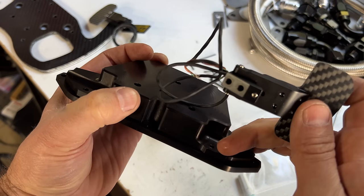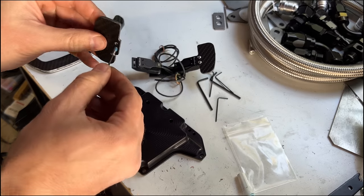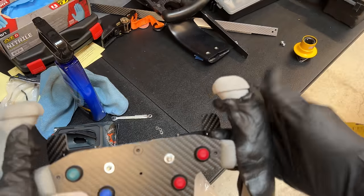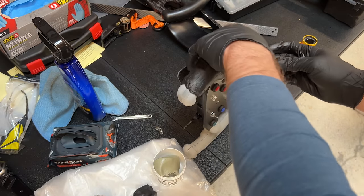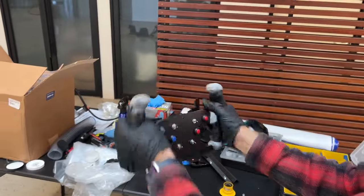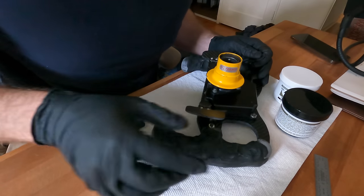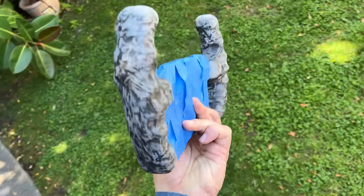We didn't have the exact location of the wires for the paddle shifter, so I lined those up best I could, center punched it, and drilled holes for the wires. I added the carbon panels and bolted the shifters up to the cover, then moved on to the grips. The grips will be custom molded. For this, we used a two-part sculpting epoxy — this stuff is great, it holds its shape pretty well and is moldable for a few hours. I kneaded up some of it and layered it around the grip cores. I got it mostly consistent, adding some where needed and taking away where it didn't need to be. Then I gave it to Schutt, who squeezed it ever so slightly to get his grip set into it. We did this a couple of times to make sure everything was evened out pretty well, then let it sit overnight.